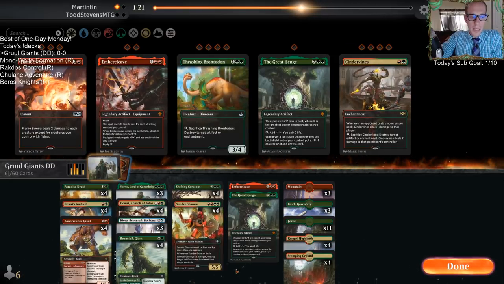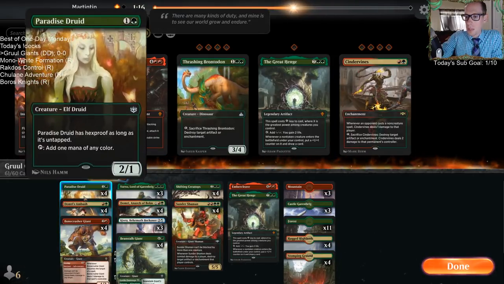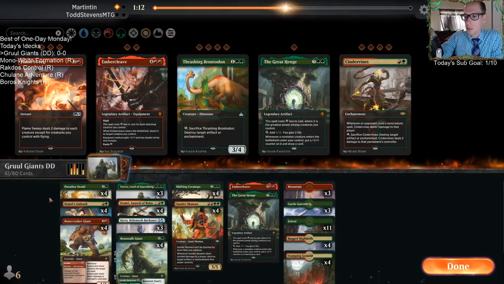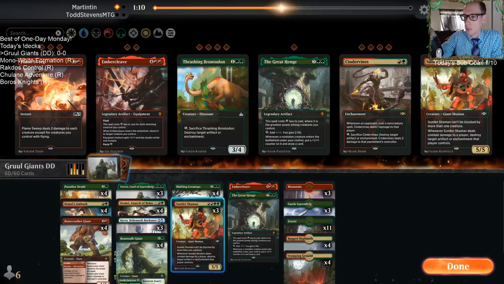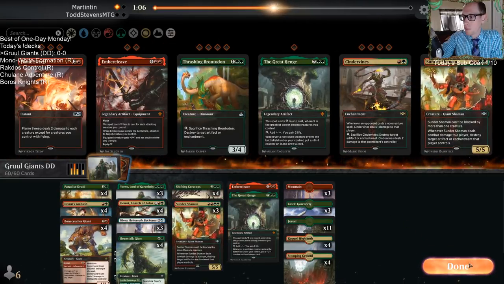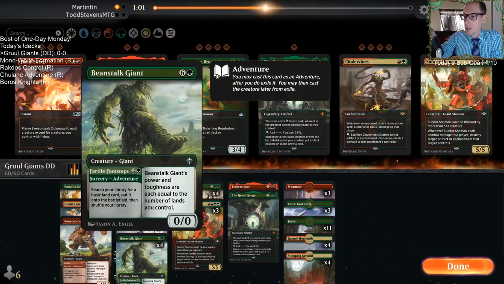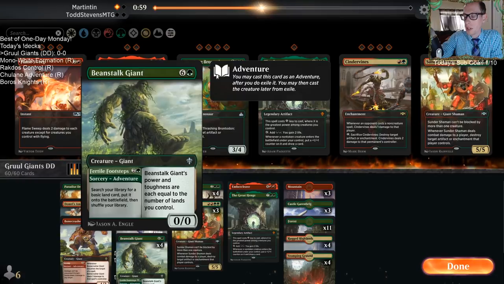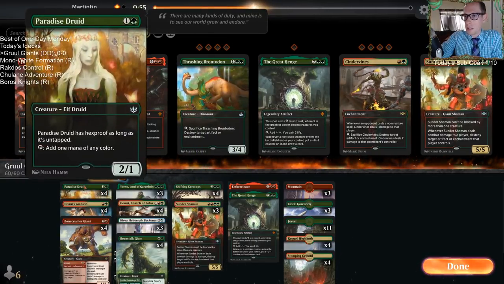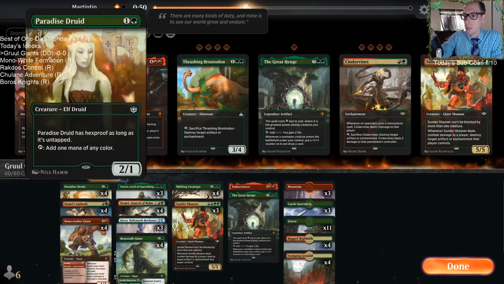I mean our mana base is actually just fine. You know, like Paradise Druid, Domri, these really help our mana base. We had a hand there with no Paradise Druids or anything. And yeah, we'll trim one Sunder Shaman also with bringing these Ceratops. Because we have 11 red sources, but then we also have the Beanstalk Giants that go get red. So that's like 15. And then we have the Paradise Druids that add red. So that's basically like having 19.